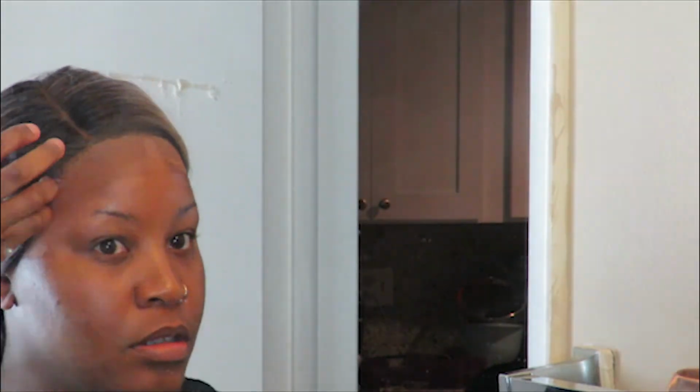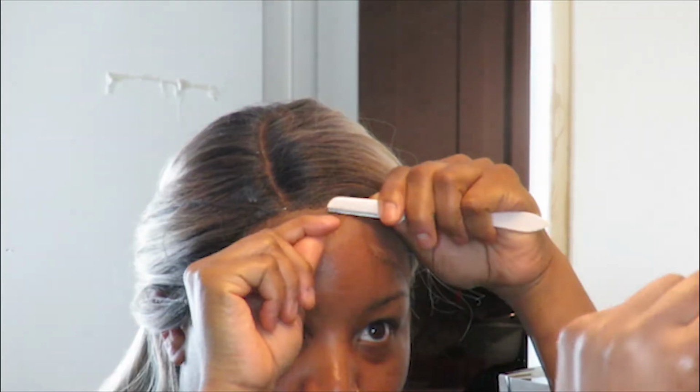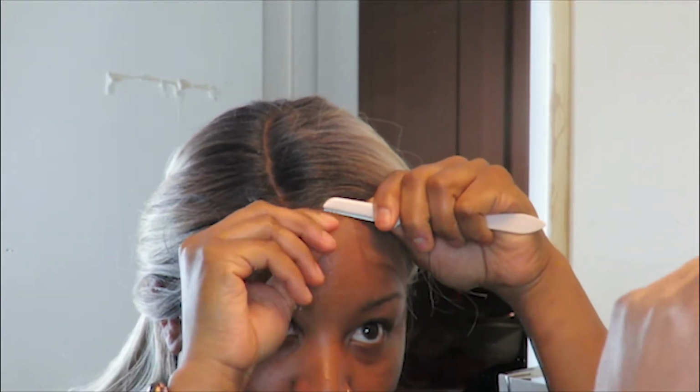Tied up them edges, okay? And now we taking them edges off. I let them edges sit for a bit. Ooh. And now we about to cut off that lace. All right. I was trying to make sure sis was okay, because I was like, are you stuck? Are you up and stuck?